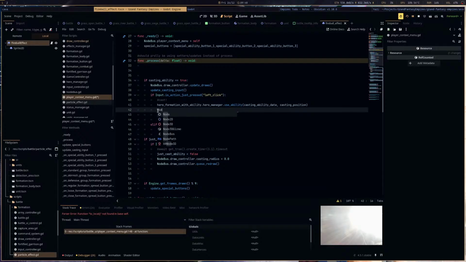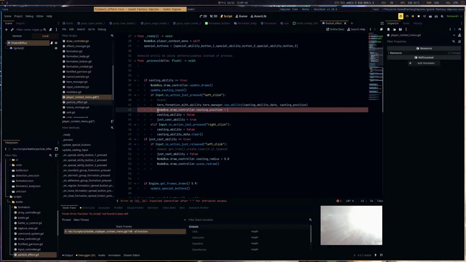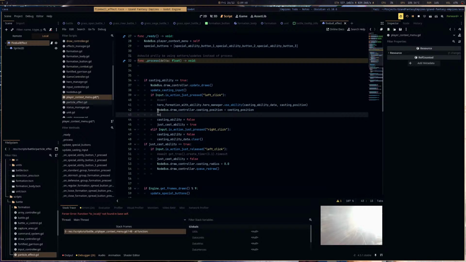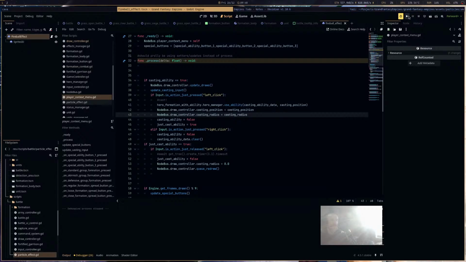Node bus draw controller casting position equals casting position, node bus draw casting radius equals casting radius. Let's try that.